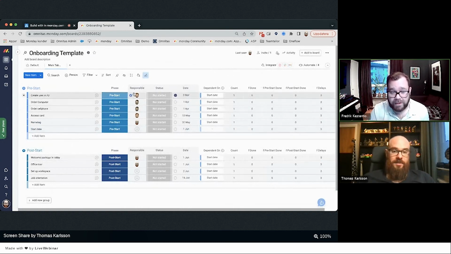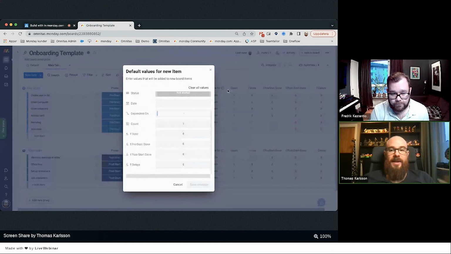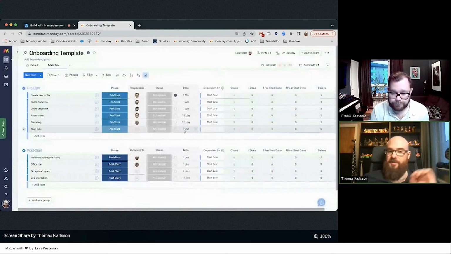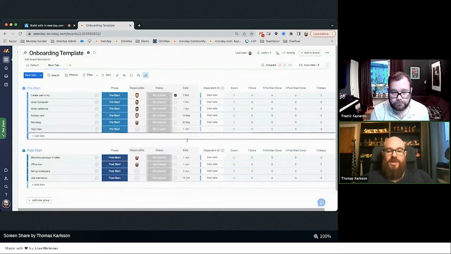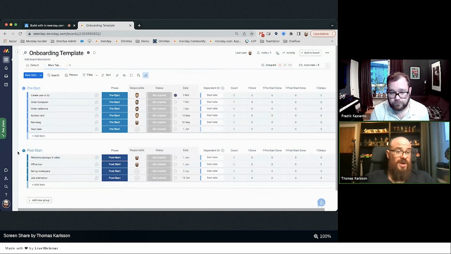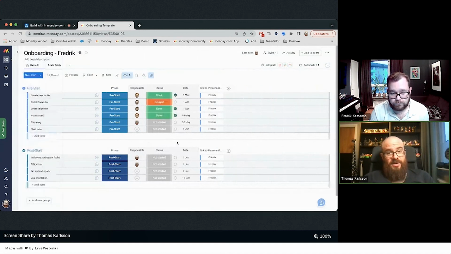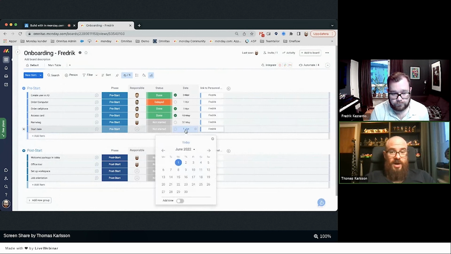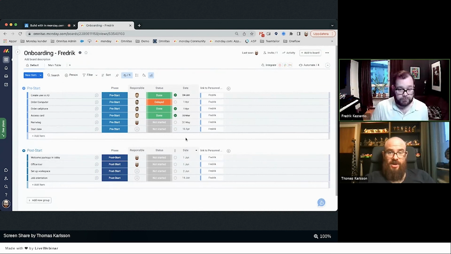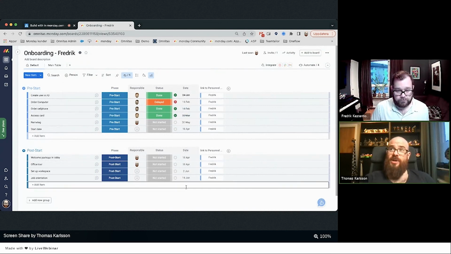Yeah. So you want to add in that count should be automatically put as 1 and so on. Yes. So you go in here in the count. And then you just pick a random start date and create all the other activities according to that start date. We actually haven't seen this in action. So let's go into Frederick's plan here. And let's say instead of June 1, he will actually start working on April 18. And you see all the other dates are now being changed accordingly.